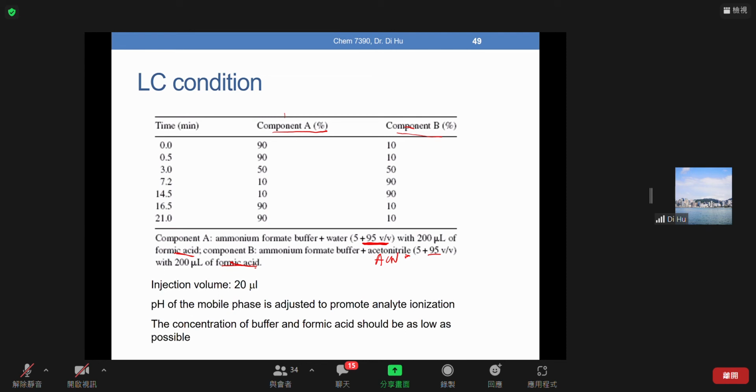So when you are thinking about the mobile phase in the LC-MS analysis, it's quite critical because it affects not only the chromatographic separation, but also the analyte ionization and the sensitivity of the mass spectrometer. Okay, so these are all the things you may think about. That's why we adjust pH, because we want the leucomelanocortin green to be charged, and formic acid also helps the ionization in the ESI part. But anyway, let's take a look.